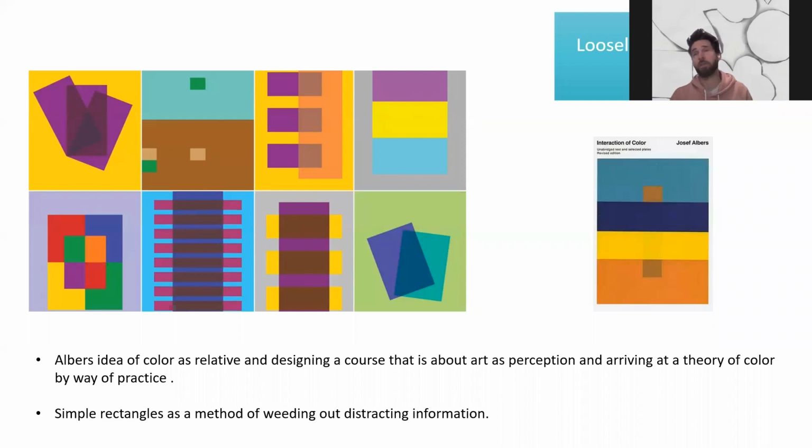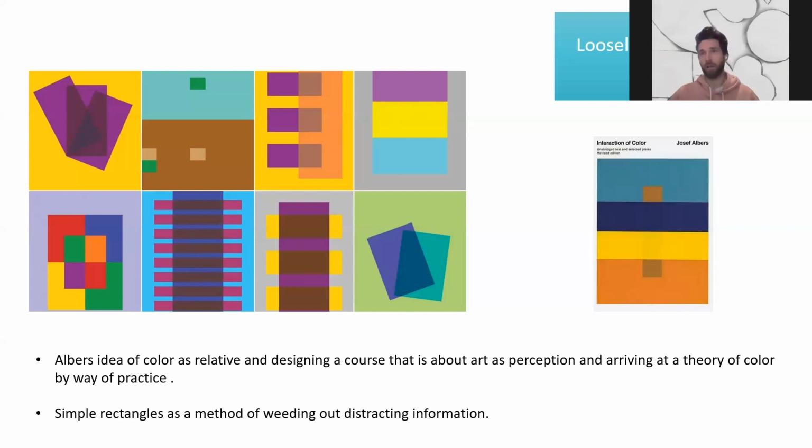So the class is loosely based on Joseph Albers' book, Interaction of Color, which is a famous reference and is taught throughout the United States, and was a book that I had in school and many of my peers had. So it's a good reference point and an interesting place to start in learning about color. And his idea, coming out of the Bauhaus, when he taught this class for many years at Yale University, is that color is relative, that it is one of the most relational, fickle and mercurial formal qualities of art and visual experience. In other words, it can change very easily depending on what is next to it and its quantity.